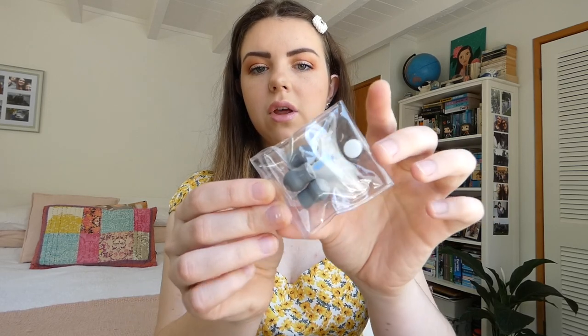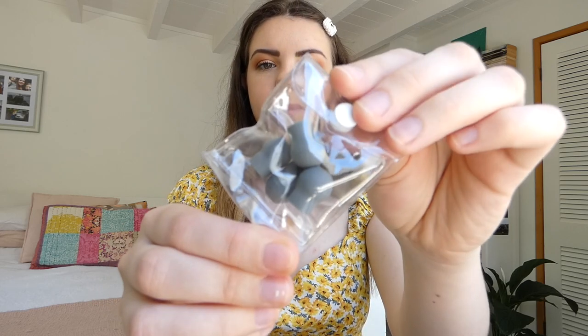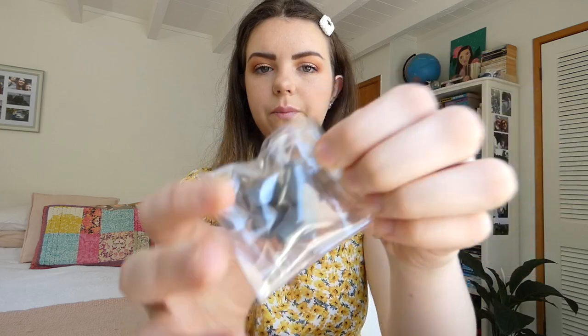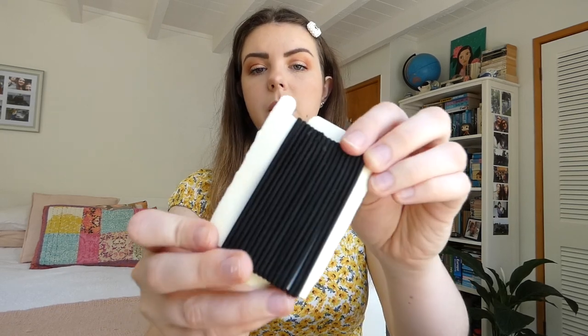In the essential pocket I'm going to go through everything. The first thing is the little replacement stethoscope headpieces — it just comes in a nice little plastic bag. I also keep a pack of hair ties because sometimes your hair ties will break, and obviously if you're doing labs or placement you want to keep your hair out of your face, so it's just an essential item for me.